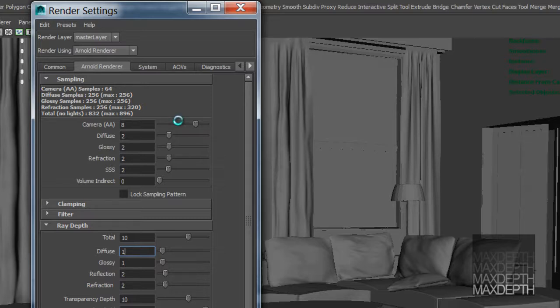So recapping that again, if you need to increase your camera samples, you need to walk back your diffuse, glossy, and refraction. And also a tip that is easy to overlook is that our light samples are also multiplied by the camera AA.